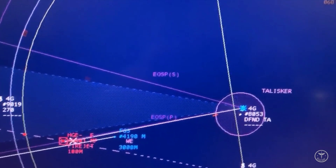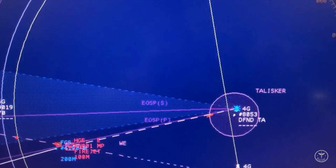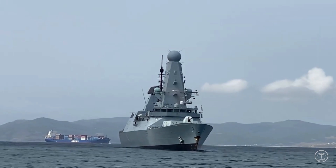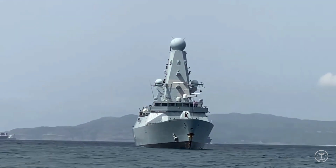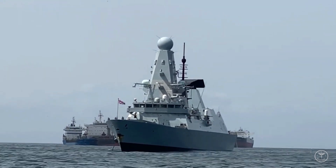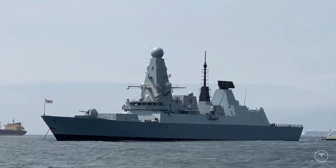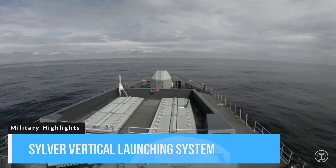A core component of the Type 45 C-Viper air defense system is the Aster missile, comprising the Aster-15 and Aster-30. MBDA describes Aster as an anti-missile missile capable of intercepting all types of high-performance air threats at a maximum range of 120 km. The Aster missile is autonomously guided and equipped with an active RF seeker, enabling it to cope with saturated attacks through multiple engagement capability and a high rate of fire. Presently, the Daring-class destroyers are equipped with a 48-cell A-50 vertical launching system, allowing for a mix of Aster-15 and Aster-30 missiles.